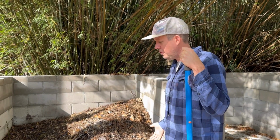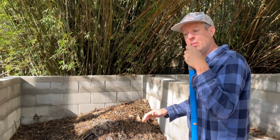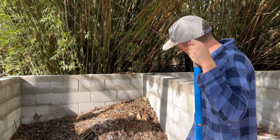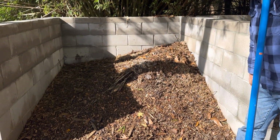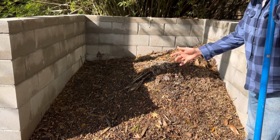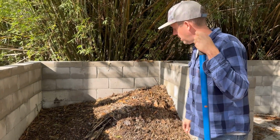So what we have is a system that is really easy to manage. If we had problems with wildlife in the future, we could simply put some boards across the front of here. We did that on our old system. We haven't found it necessary to do it here yet, but this is wide enough so if we had a tractor in the future, we could use a tractor bucket to load and unload compost out of here.